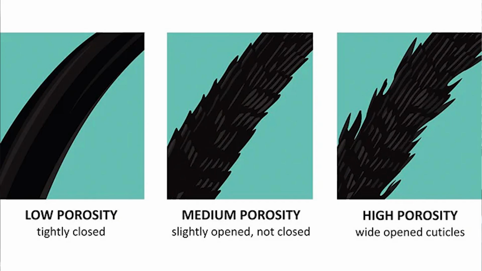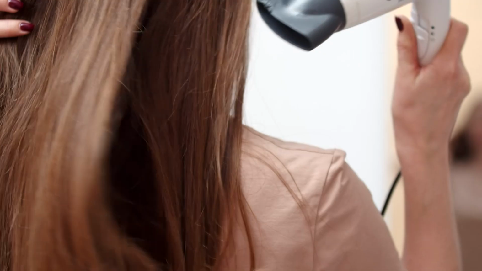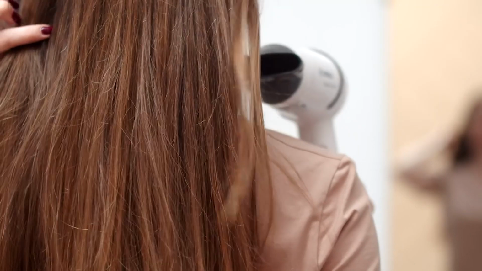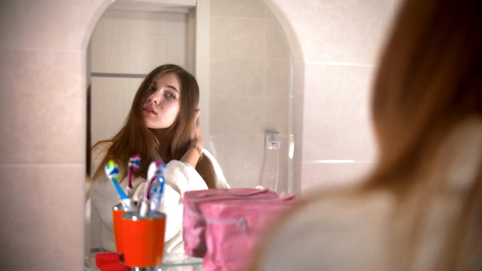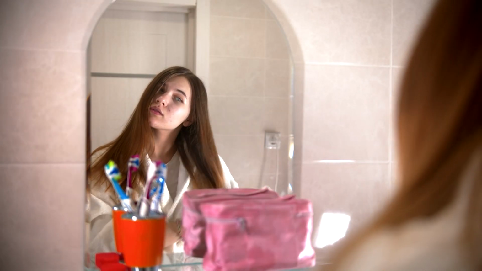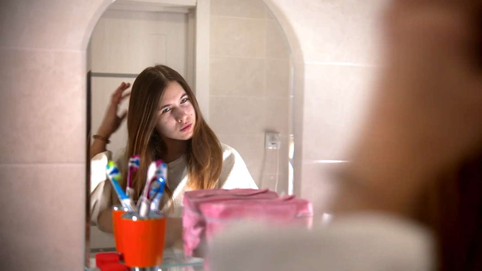So low porosity is all about that cuticle being way too tight. Think if your hair takes way too long to dry, it holds on to that moisture and it's dripping, or it doesn't seem like you can get it dry. It takes forever when you're using the blow dryer or towel drying your hair. It may look a little bit more oily, or it gets oily faster. That's because that cuticle is super sealed and the oil just sits on the hair versus absorbing into that hair shaft.